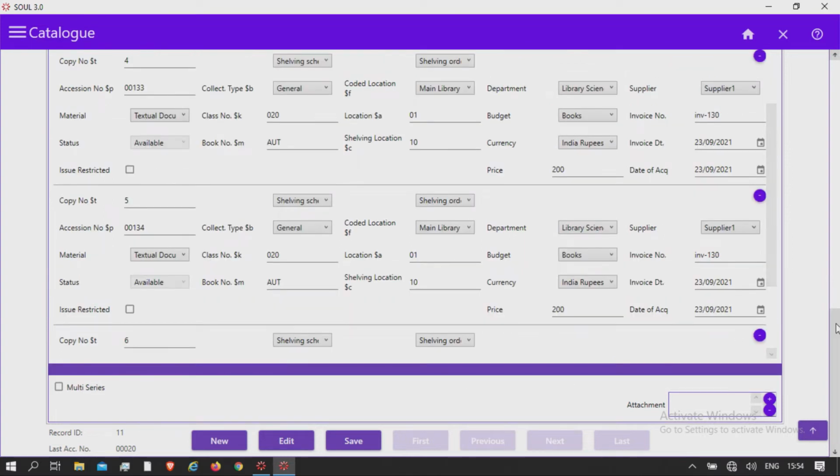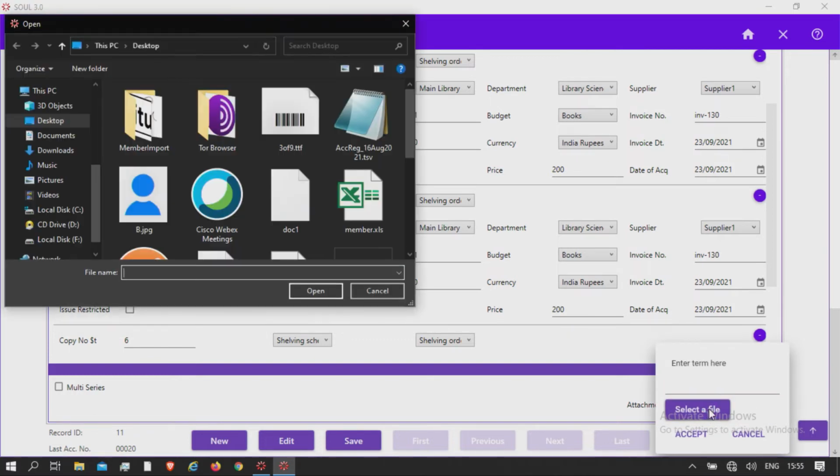You can attach an external file with the record. This file can be a PDF, doc file, PPT or any other format. The attached document will appear under the View Attachment link of a searched record under Opac. To attach any document, click on Select File, on the plus sign and then select a file.